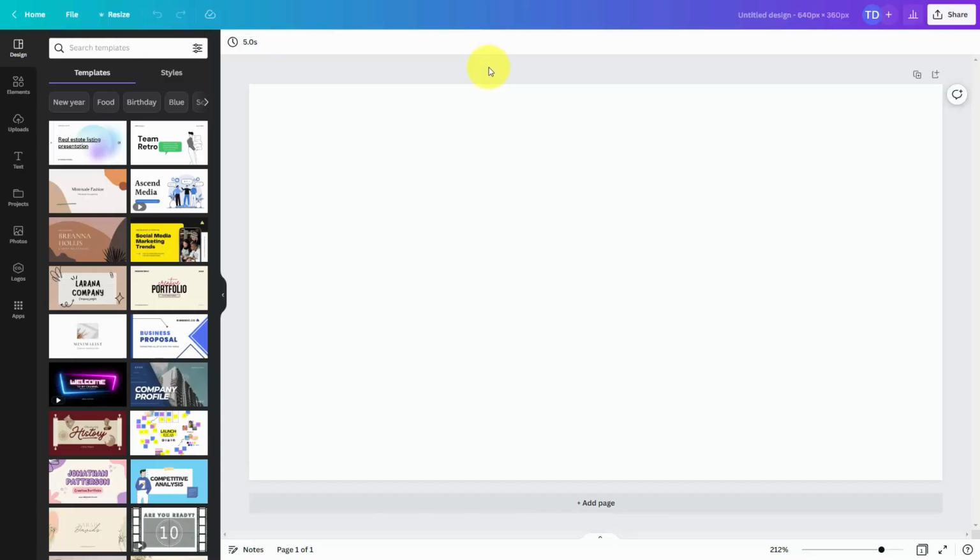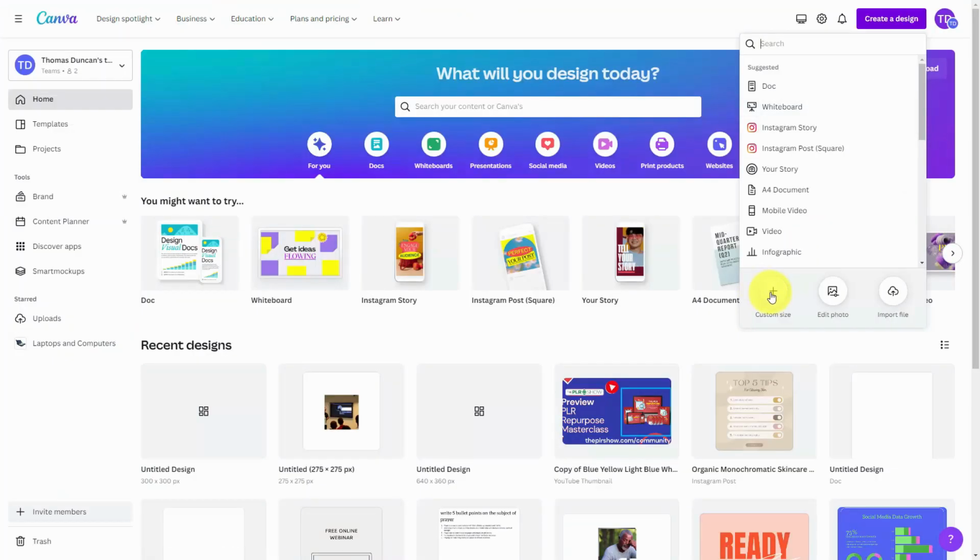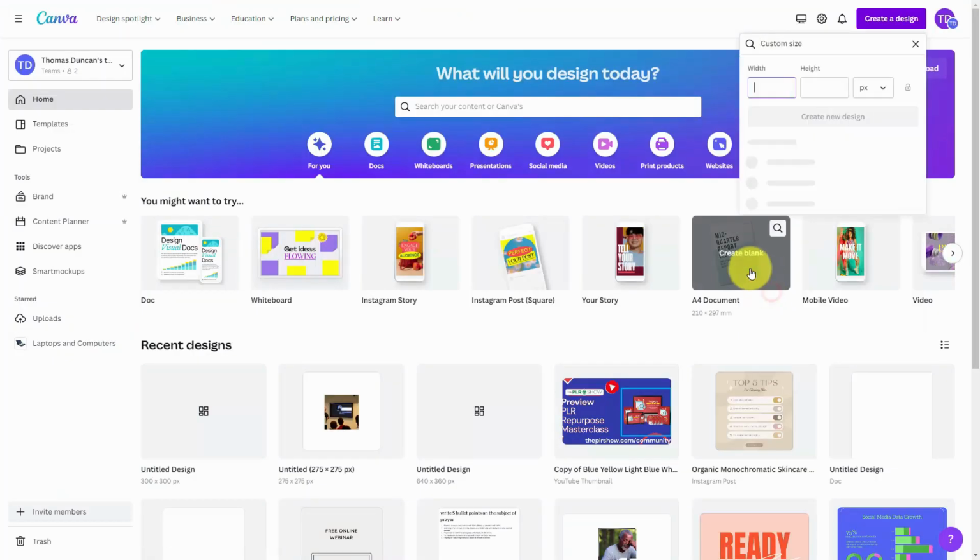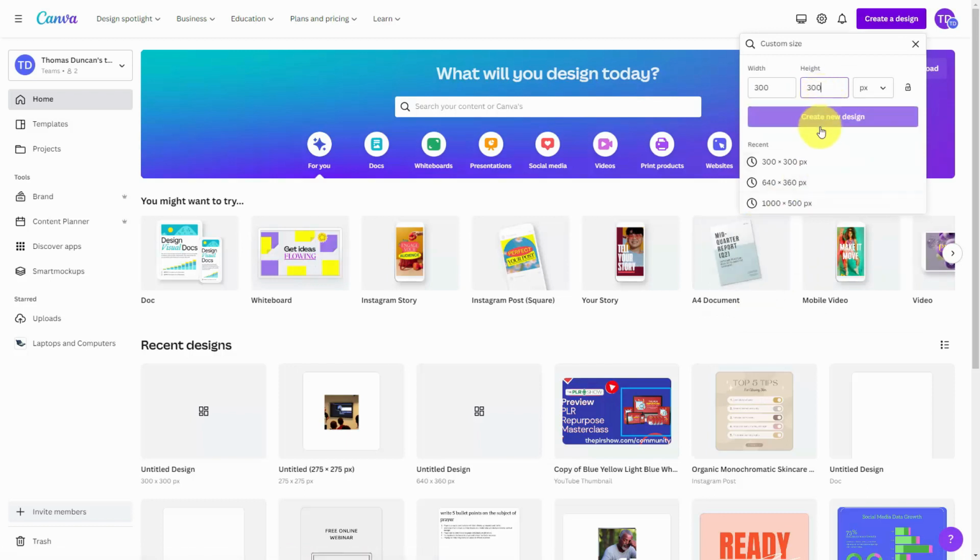You are now looking at canva.com and we're going to work within canva.com in order to create the images that we have had suggested to us by ChatGPT. What you'll do first is to create a custom size image. You'll typically create a square image. You'll then create a new design.